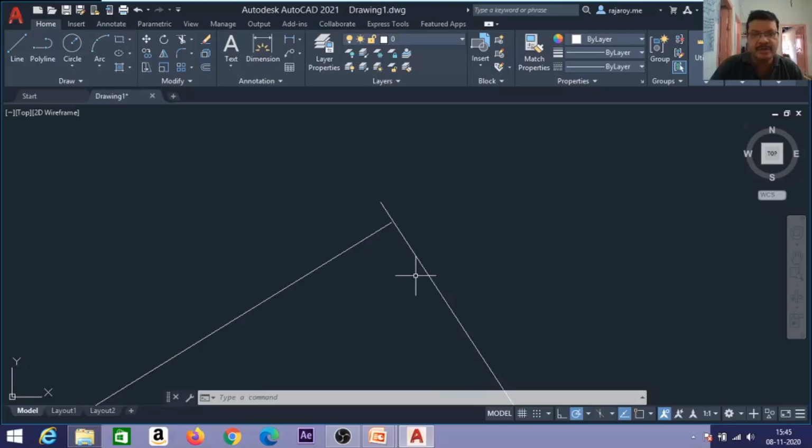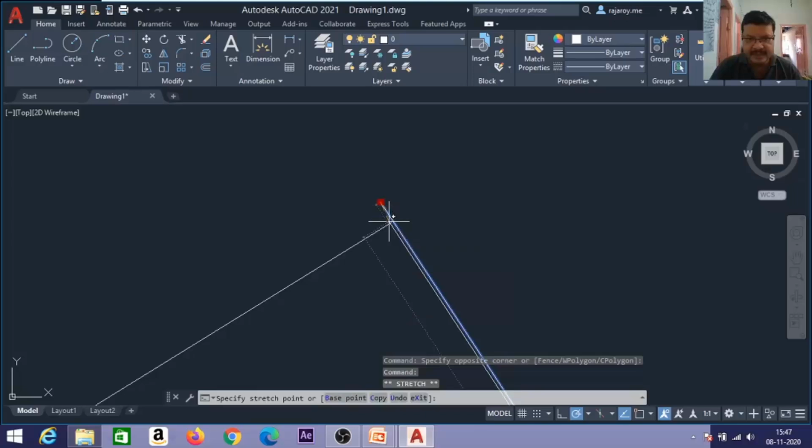To overcome this sort of problems, AutoCAD is providing OSNAP option. So what the OSNAP option does is you can automatically catch the endpoint, midpoint, center point, etc. To activate that, you have to press F3. If you press F3, automatically you just observe here OSNAP on you are getting. Again, suppose if you press F3, you will get the message that OSNAP off. When OSNAP is off, then you can't move it to the exact endpoint. Exact endpoint is not possible.